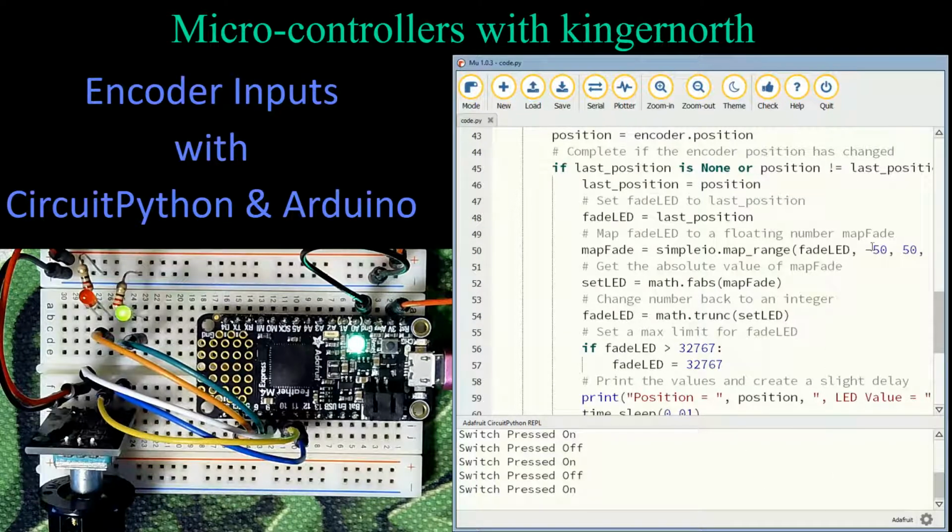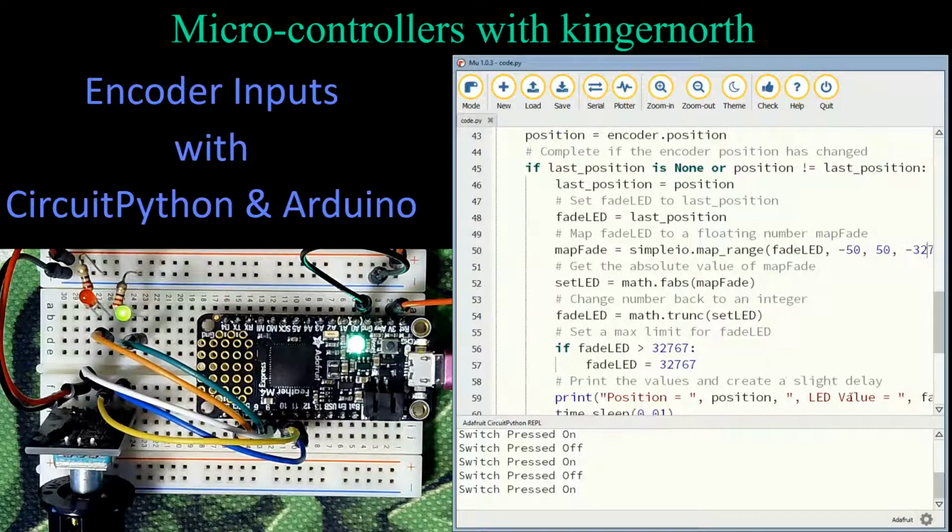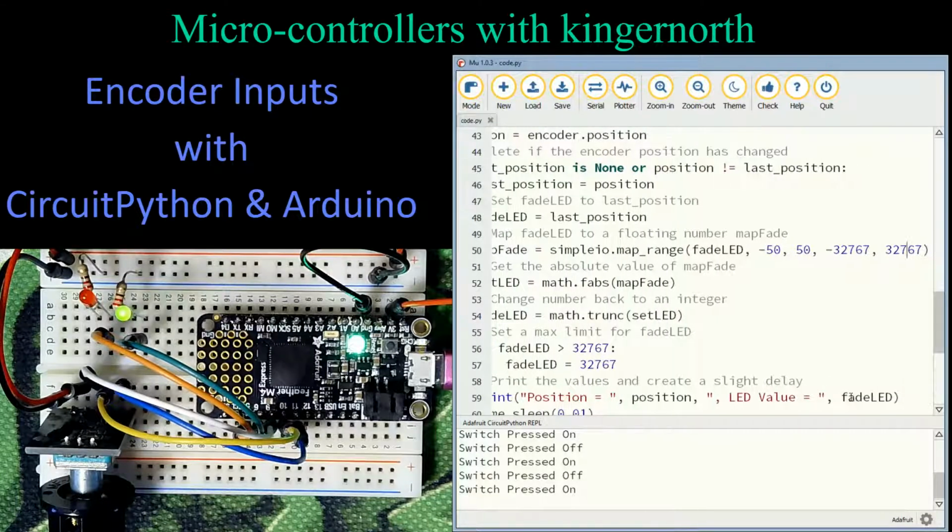And let me just see, I'm going to go here. And what I've done in this one is I've actually created my range. Instead of 100 and 255, I've gone to 50 and 32,767, which is just much larger. That's a signed bit. And actually, I think I probably should have gone to 65, but I'm doing it this way just because it works, and it's fine for what we're doing. So I've created that mapping range just like I did before.